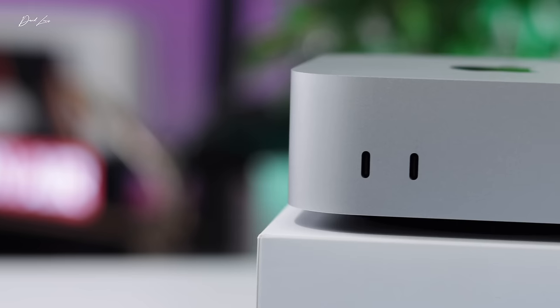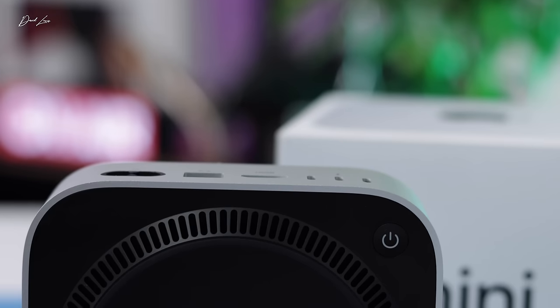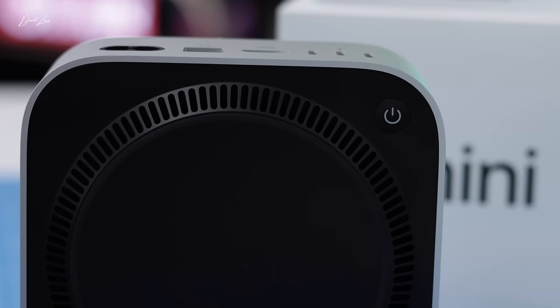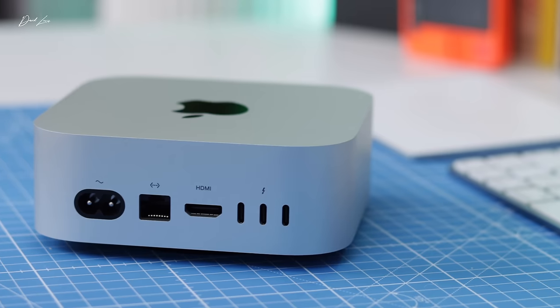I'm not going to bore you with too much detail on the machine itself — you know what it looks like by now. The two ports on the front are really, really handy and useful. I've had an SD card reader in one of the ports at the front today, and also some external storage for transporting and moving files around. The power button on the back really isn't an issue — once it's turned on, it's on, simple as that. The speaker is actually decent as well. I was listening to some podcasts this morning — it's a little bit muddy, but if you just want some background sound or music while you're working, it will do. Now it's time to get into actually putting this thing to work and we'll start with Final Cut Pro and exporting a video file, both on my M1 Max MacBook Pro and also on the brand new M4 Mac Mini.